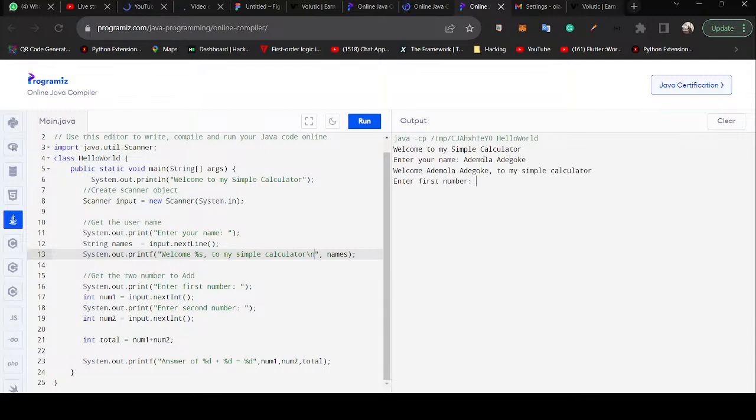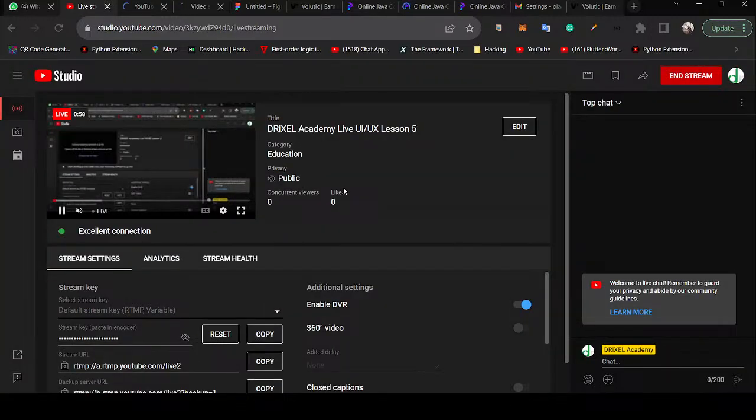I click enter, then it says welcome Ademola Adegoke to my simple calculator, and then moves the entire first number to the next line. So that's fine. Enter first number 45, enter second number 78, and then we should have answer of 45 plus 78 is equals to 123. I think that is fair, right?